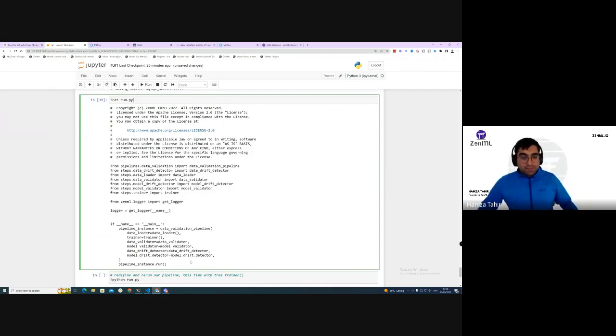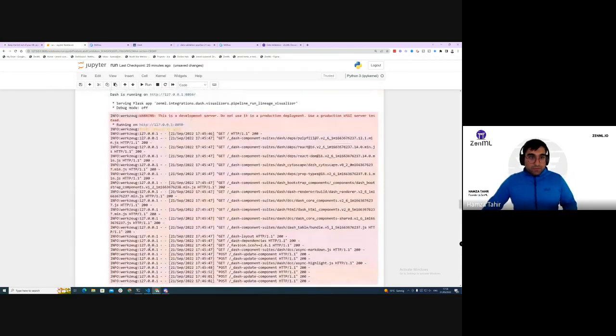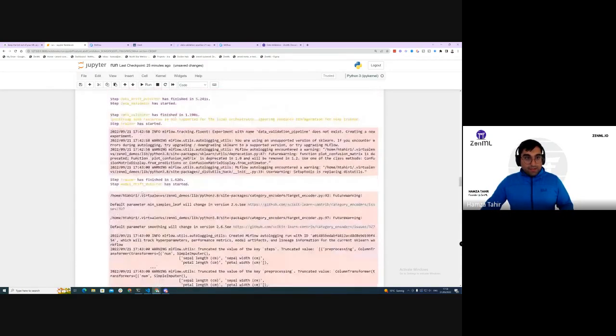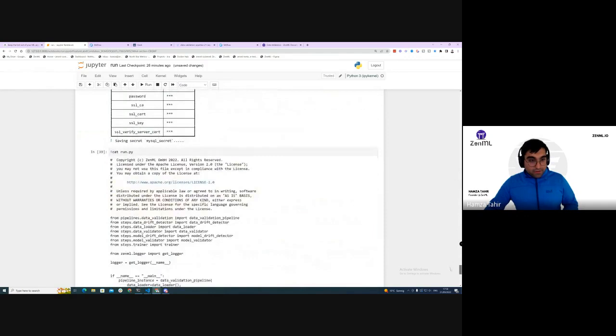All I'm doing here is I'm just using a script to take the same pipeline that we saw and do the same command .run that I did in this notebook not too long ago when I did the first run of this pipeline, like here. So that's all I'm doing. All right, so let's run it.